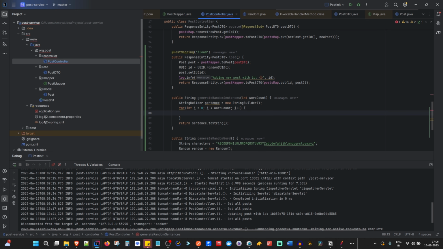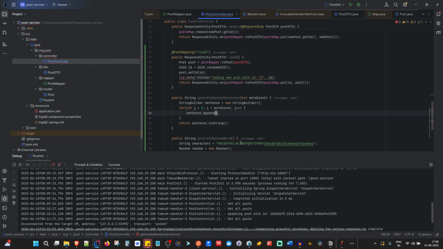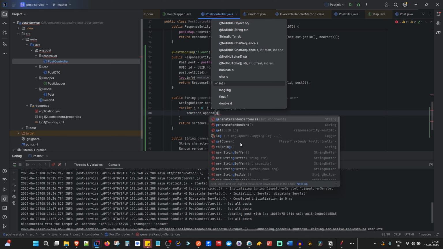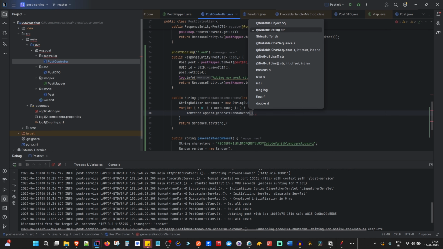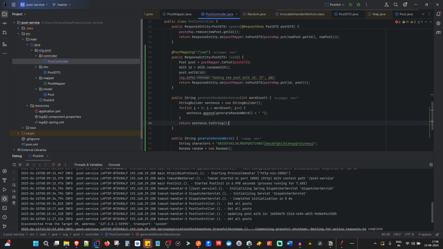And this will be i equals 0, i less than word count. Sentence dot append generateRandomWord with the space, and toString dot trim. generateRandomSentences of word count.